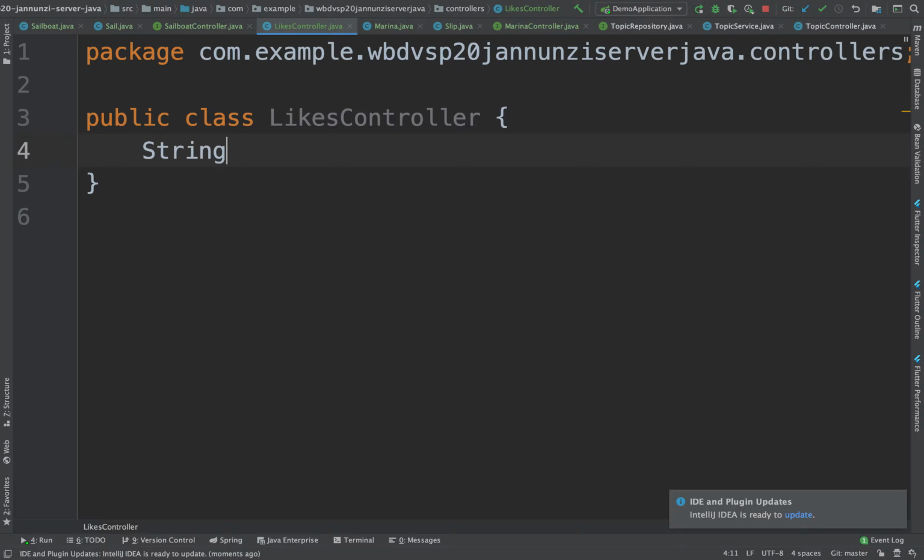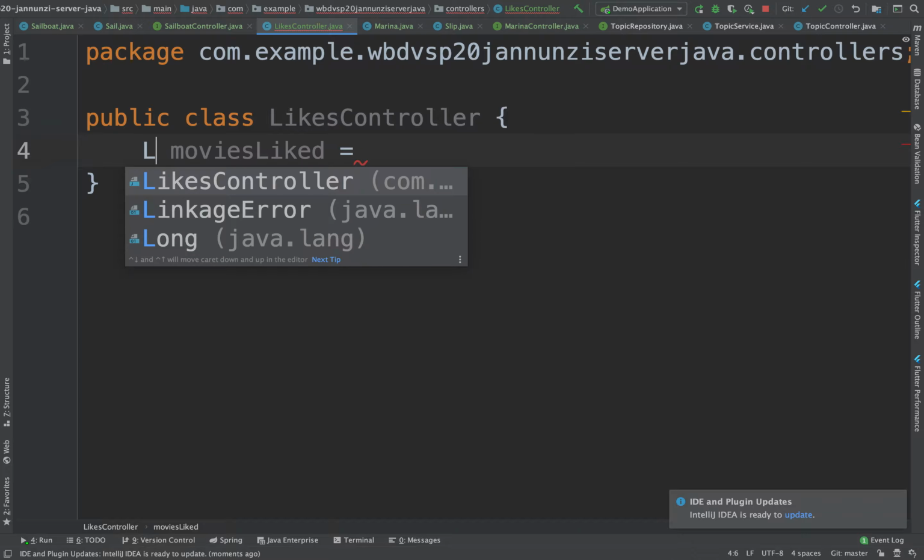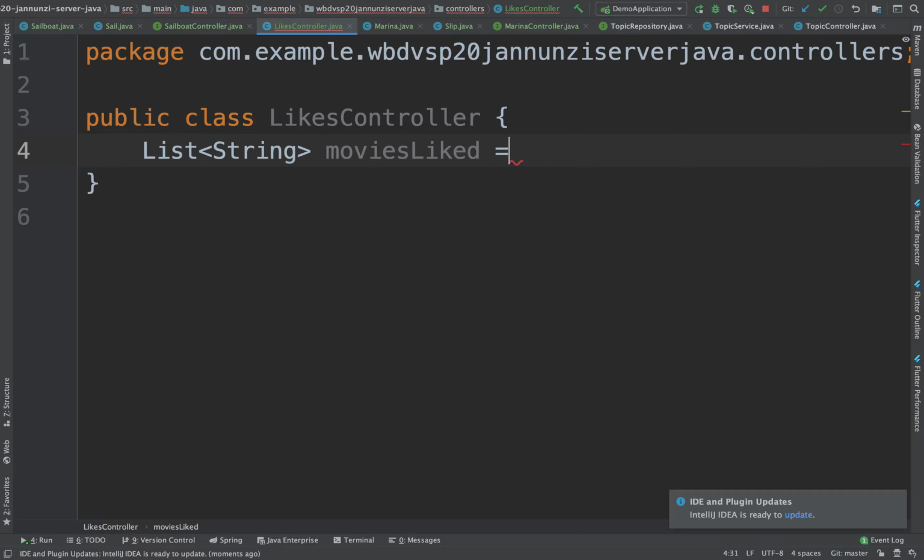So this will be a string array, movies liked. And initially is an, actually no, let's make it a list. So a list of strings, and this is a new array list of strings, which is initially empty.